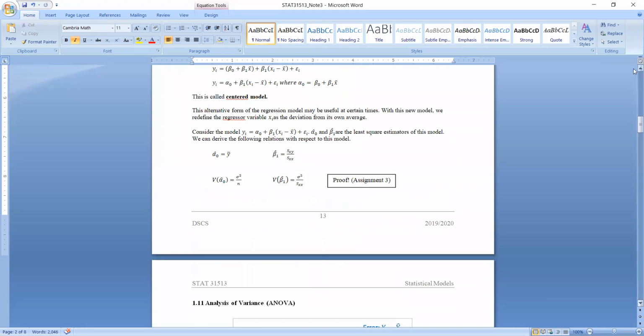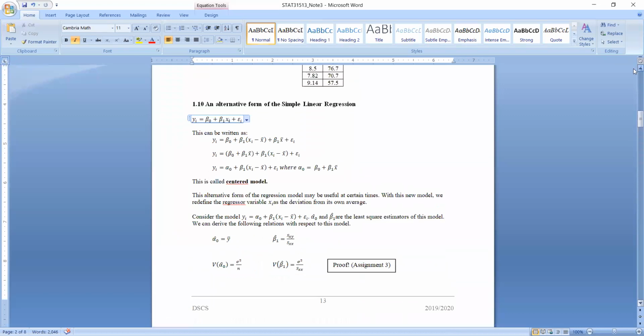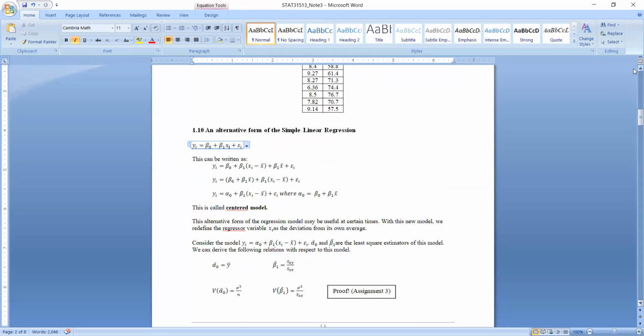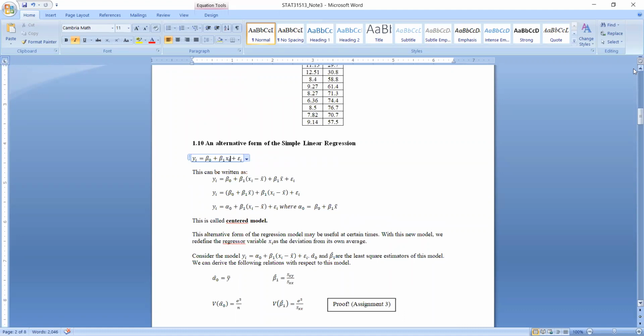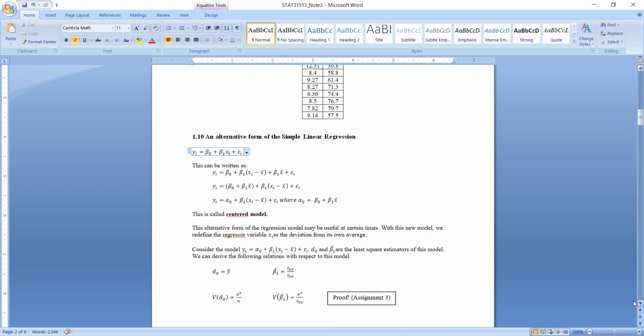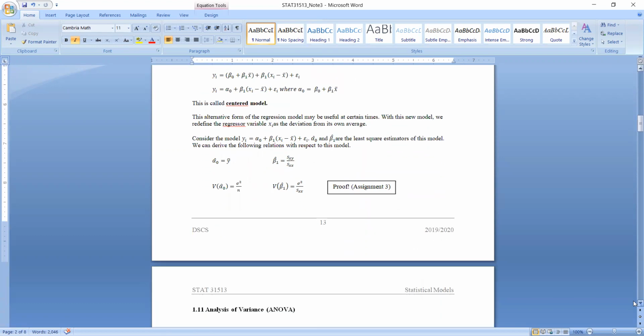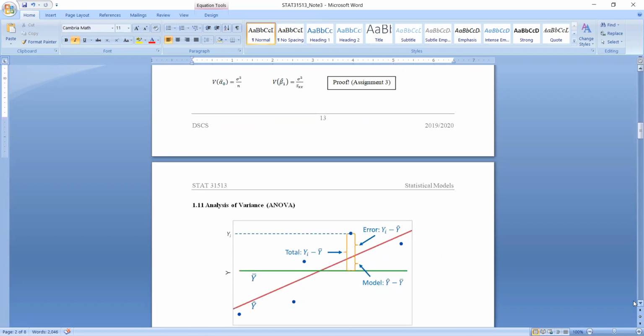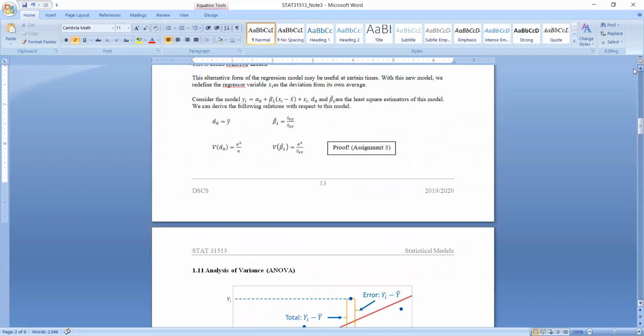Unfortunately, it's fortunate for you, because you will not be able to submit assignment 3 via Cal. Anyway, we will discuss the proofs up to assignment 3 tomorrow. And after discussing the proofs, we will start discussing ANOVA, because you cannot have any doubts when you start ANOVA, since ANOVA is really, really important in regression. So if you have any questions up to that point, you can ask now.